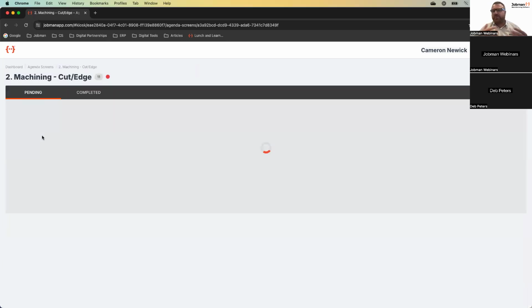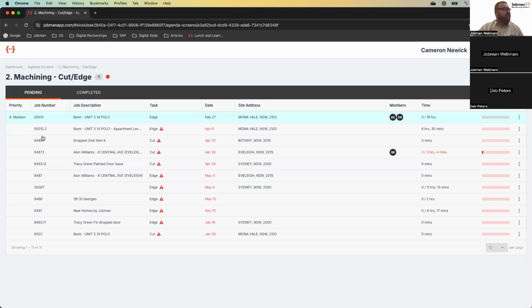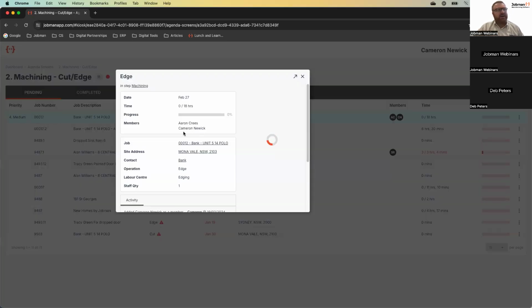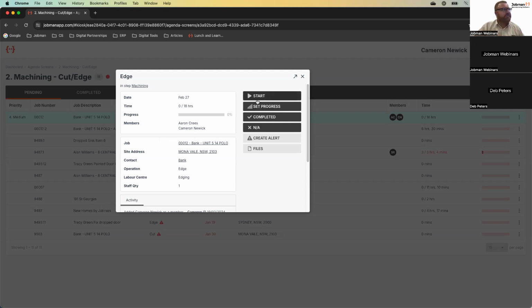But essentially, if my role in your business is CNC cutting, I would probably only see the machining area of this software. And then I have the list of tasks in here which I can access. And this is how easy it is then for them to interact with the software. They come in, they can create alerts if needed. If you connected up your cloud file storage or are using your SharePoint or NAS, for example, this is where they can see those files. This is where we're starting to see where that initial setup is already having benefit in our company. If there were item specs or job specs relevant to this job where I'd made some notes around what the client's expectations are, that would be visible as well.